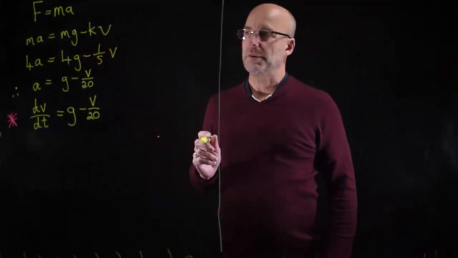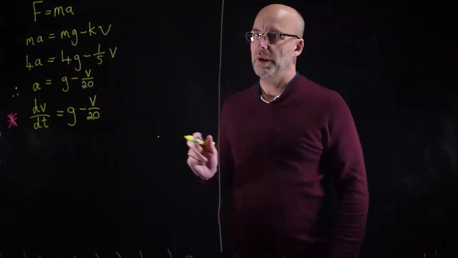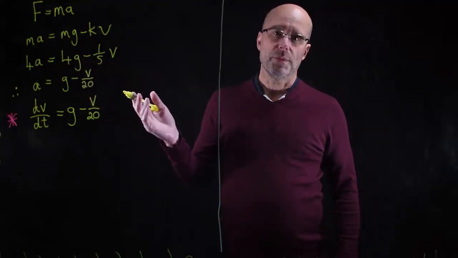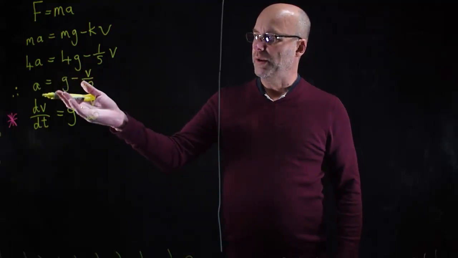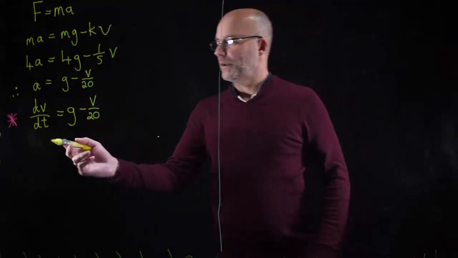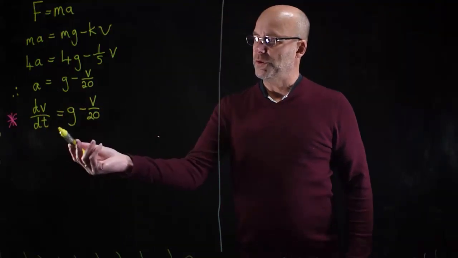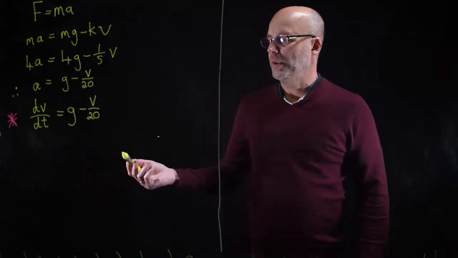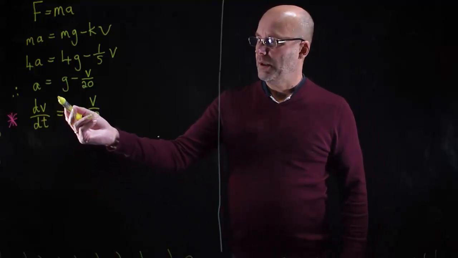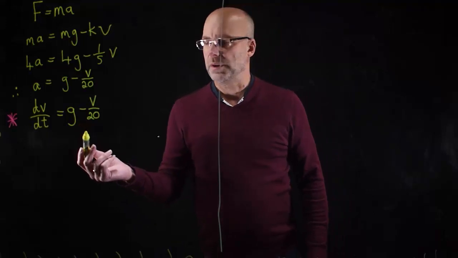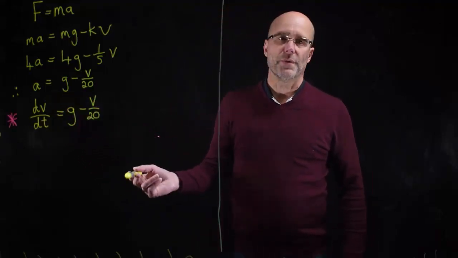Okay, so let's solve it. Solving. So Newton's second law, F equals ma, is our starting point for the full solution, and we've got ma equals mg minus kv as per our model. Substituting some of those values in where mass is 4, and then dividing through by 4, we have a equals g take v on 20 in fractional form. Now, key point there is that we have to choose our expression for acceleration, which is dv dt. And we have a variable acceleration. And so we have to collect a group and simplify, and then choose the appropriate term from your formula sheet. Okay, there are other ones, but this one is the suitable one for us, as we shall see.